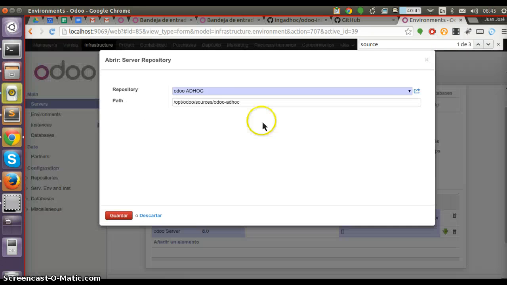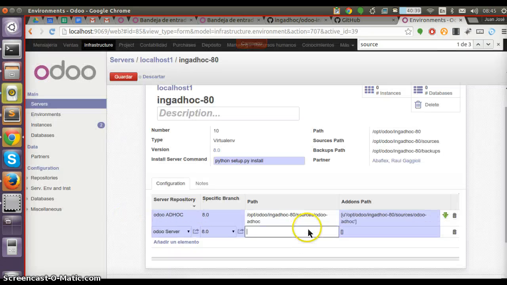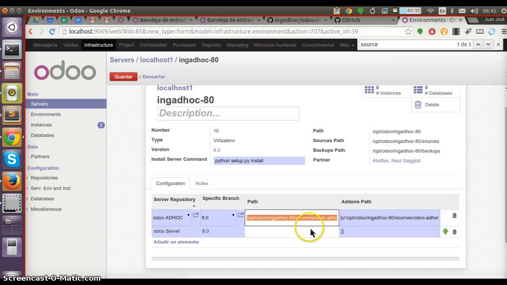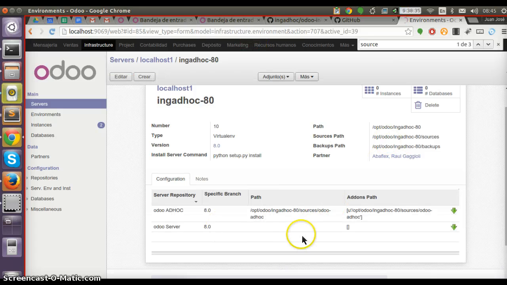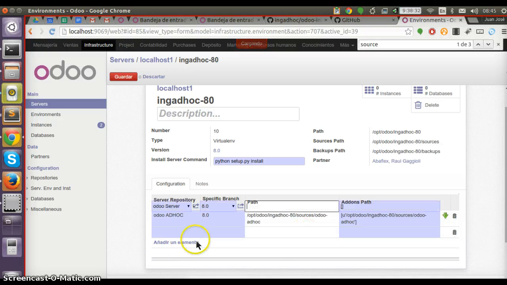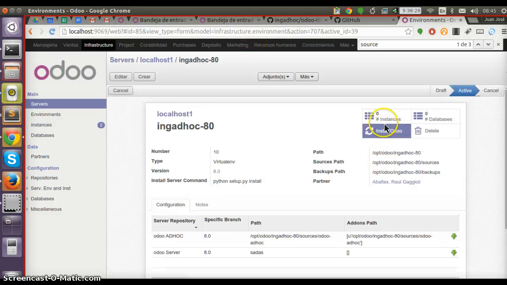Well, that's it. And it also makes a checkout to the version chosen here. If we have made a copy of odoo server, let's say we have a path here, now we have the install odoo button available, so we can run the install. That will make a Python setup install of odoo.